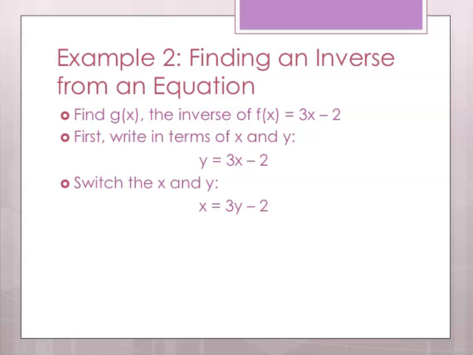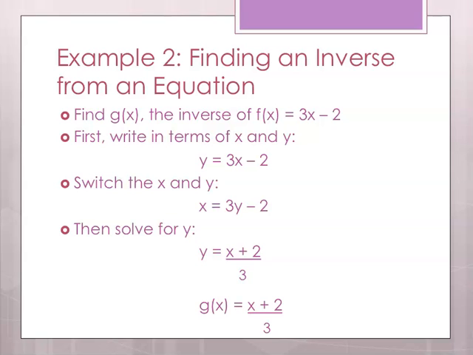Now since we want to get a good idea of what this equation looks like, we can solve for y. So this becomes y equals x plus 2 all over 3. To write this, because we know x plus 2 over 3 is just the line 1/3 x plus 2/3, we know this is a function, so I can write this using function notation. g of x equals x plus 2 over 3.